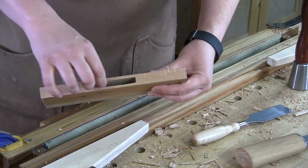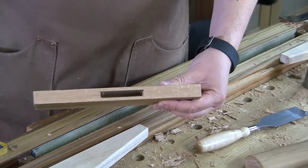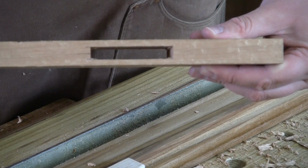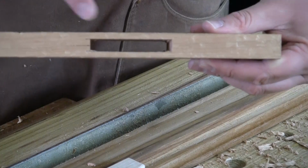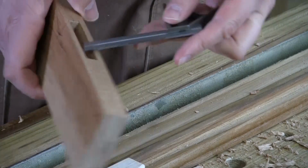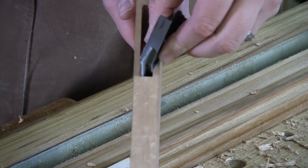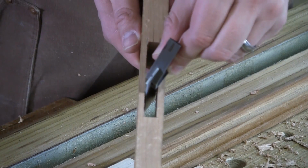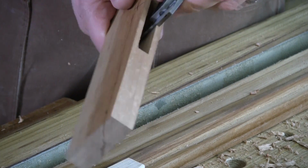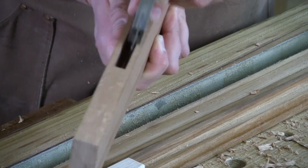You may end up with just some little clingers right in the corners and need to come back and pare it away. But ultimately, you should have a relatively smooth wall interior like that. There's nothing really in the way as I sight right down in there. You can also grab a square, and by setting the square and tweaking it, you can run it up and down, and you can sight in there and see that the straight edge is actually hitting both walls. I've got a nice straight wall. And certainly running it up and checking that these end walls are square as well.